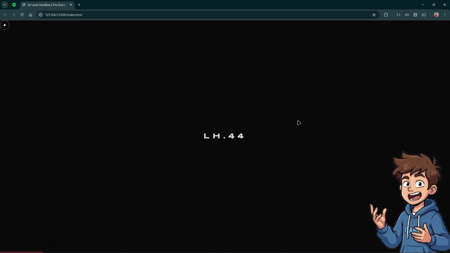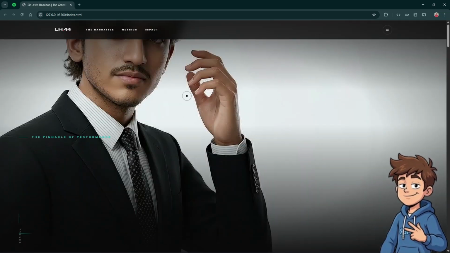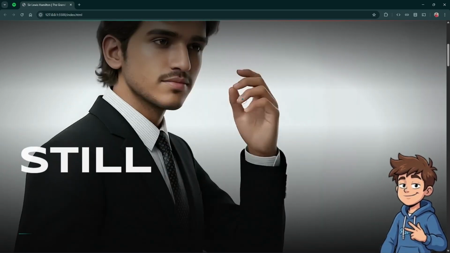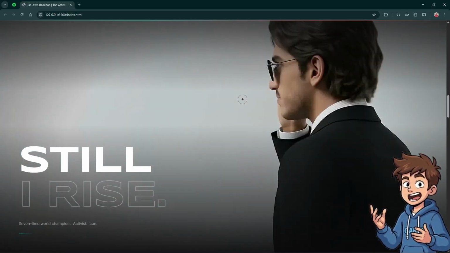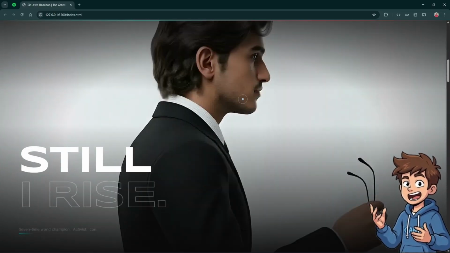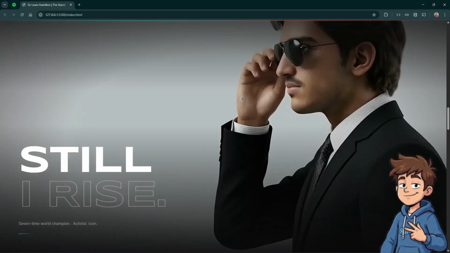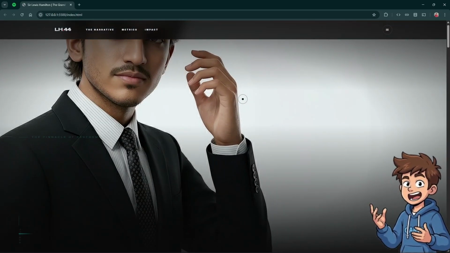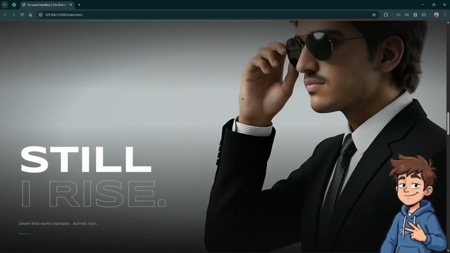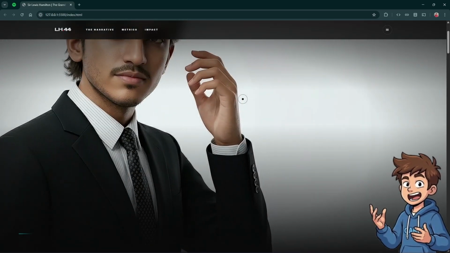Let's see what the output is. Let me reload it once, and this is the first frame we start with. Yes, there are some bugs, like half of the frame is covered by this navbar, but we can fix it afterwards. So let's scroll and see what happens. As you can see, the video is playing as we scroll. As we scroll backwards, it plays backwards. As we scroll forward, it plays forward. And as you can see, the text also comes in as we scroll. So this is how we perform it.